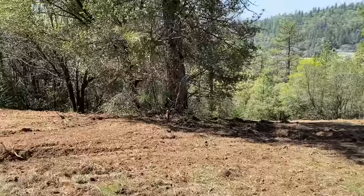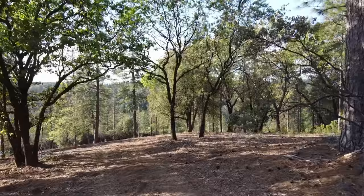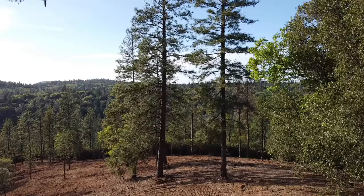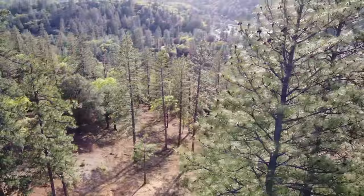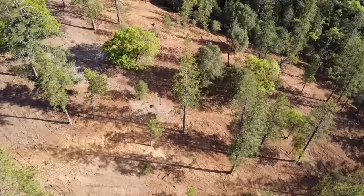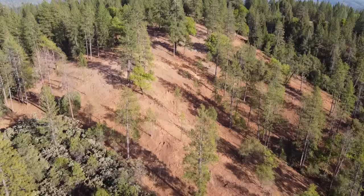We worked 2 days with the 175 and the TL-12, and then we worked 5 running the 175 and 300. So you guys will get a little bit better of an understanding of what we accomplished in basically 5 days running the two PRIMETECHs. And I will tell you what, boys, that is one freaking awesome setup. The 175 paired with a 300. The 300 does the grunt work, all the big stuff, and that 175 is no slouch on its own. It's a pretty dang good machine, but it came through and cleaned up every loose end around all the trees, and we made quick work out of this project. We're not quite done. The weather caught up to us because it's a little too dusty to be doing this kind of stuff.